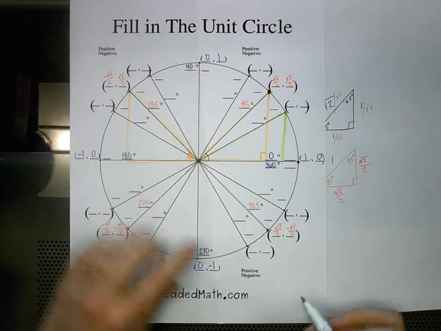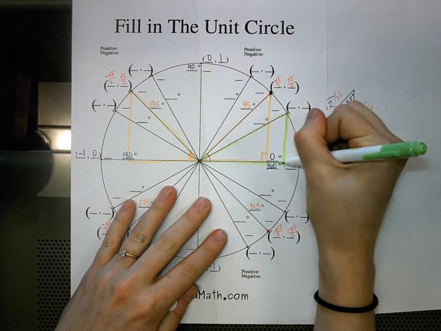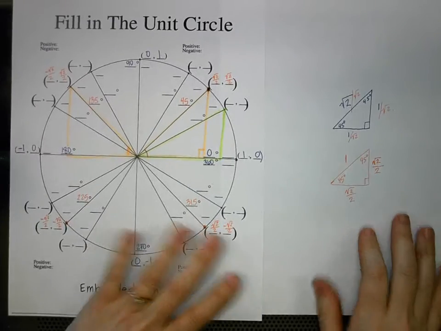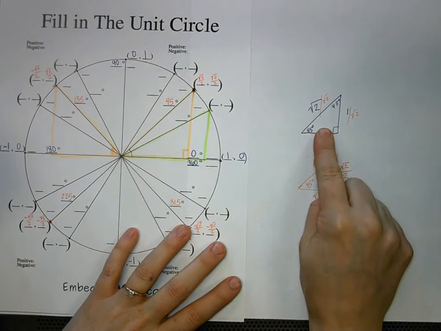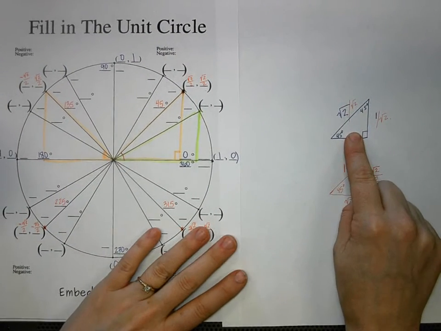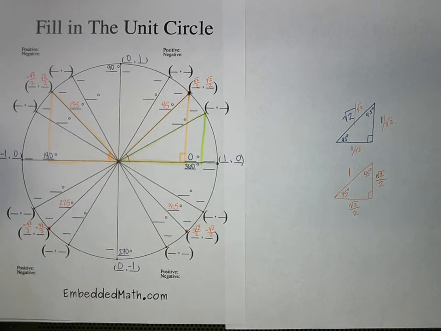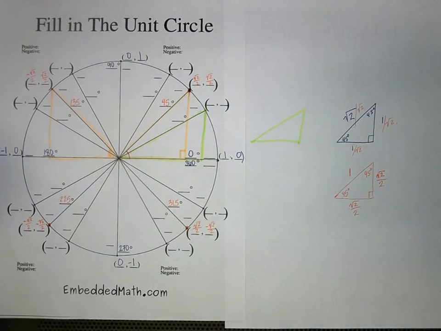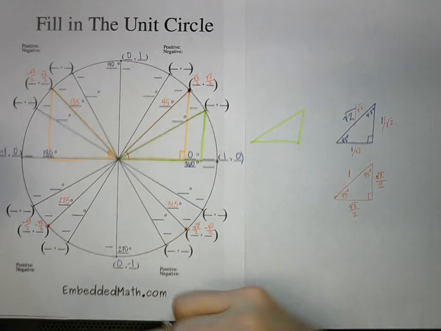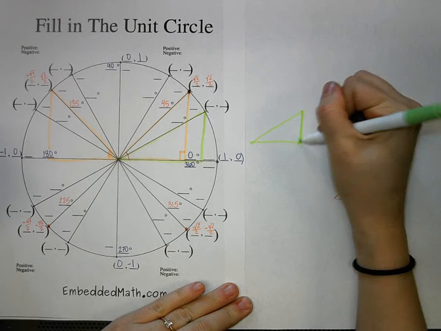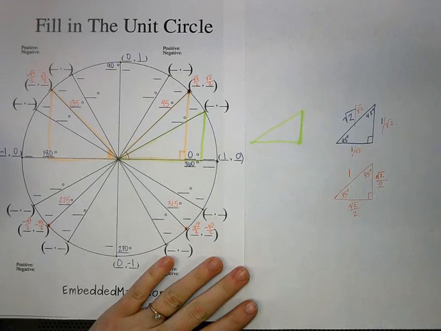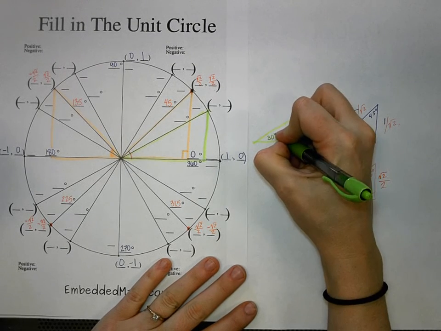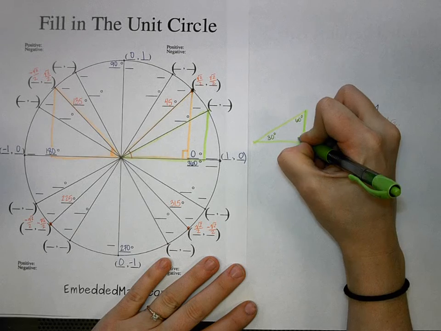Okay, so there's another right triangle. What is the other special right triangle that we talked about besides a 45, 45, 90 triangle? 30, 60, 90. All right, so that should be a right angle. In a 30, 60, 90 triangle, we're going to fill in our different side lengths.